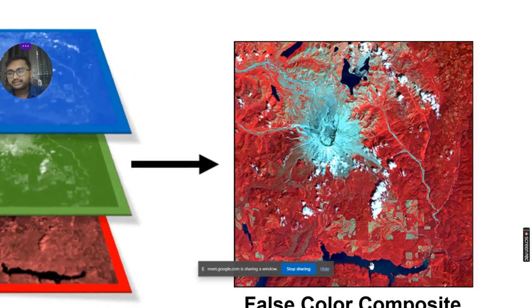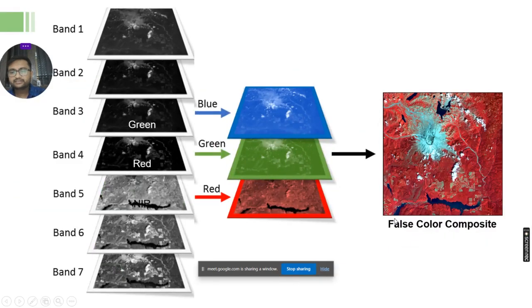And you can see water will absorb everything in this near infrared portion. So we will see blue and darker black colors wherever the water bodies are. And this is a volcano, so you can see some dust and the other thing over here as well. And see, this is white patches which you can see here. This is fragmented patches, that will be cloud. Like this we can interpret the different things if we compare the color composite.